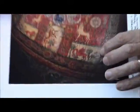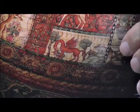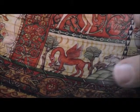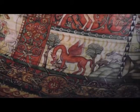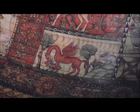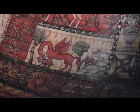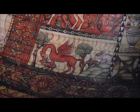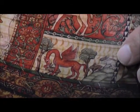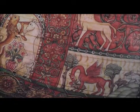If we look at a panel over here, we see a dragon eating a rabbit with two rabbits sitting on a hill, helpless to help their brother rabbit. What does this represent? In 1648, 1649, a great tragedy befell the Jews. Khmelnytsky, a Ukrainian nationalist, began attacking Poland and the Jews who lived in the Ukraine and parts of Poland. Khmelnytsky killed at least 100,000 Jews and many others were sent into exile.